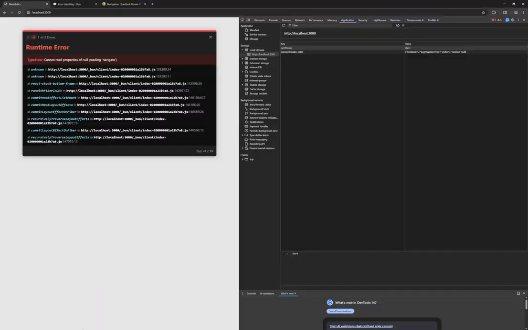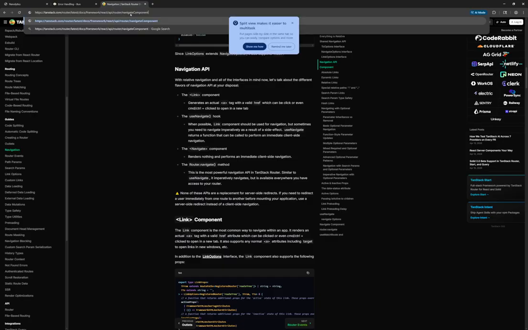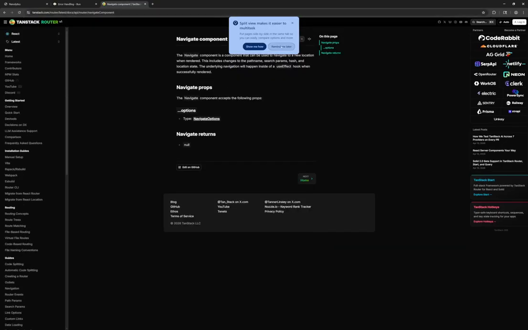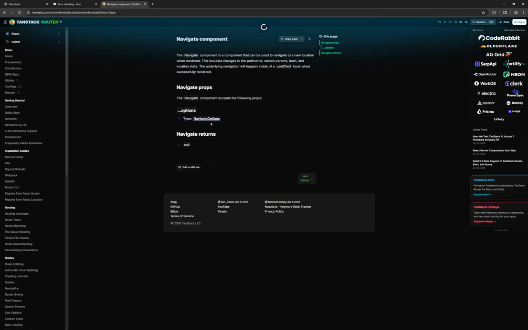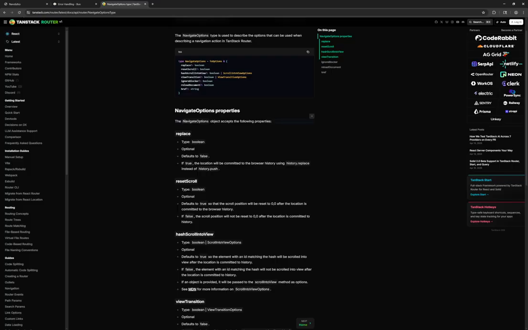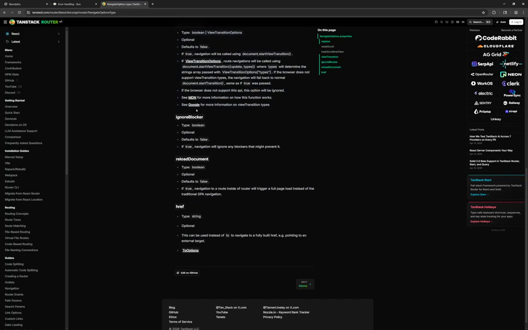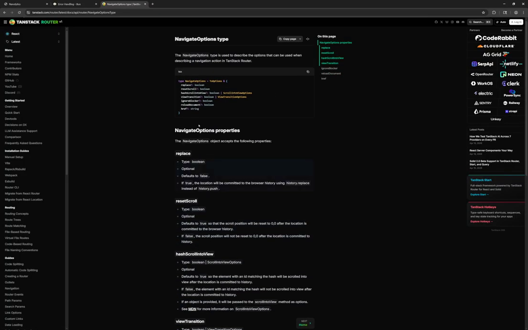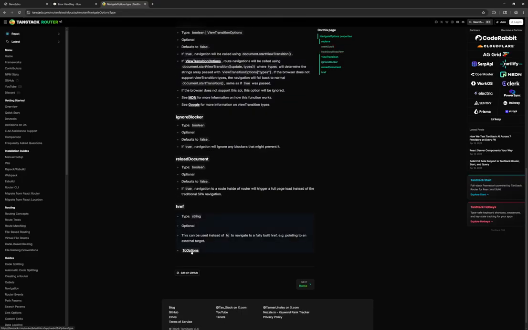Let's open the docs for that thing, I guess. Navigate component. No. Navigate options. Oh, it would be ref, not to. No. Oh, it's extending two options. Okay, awesome.